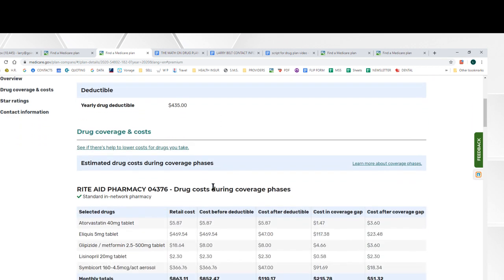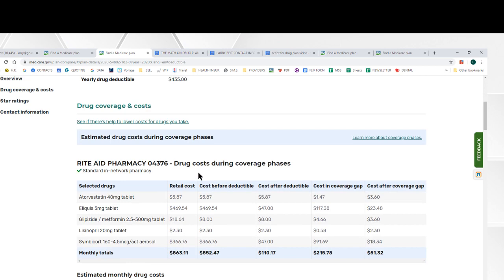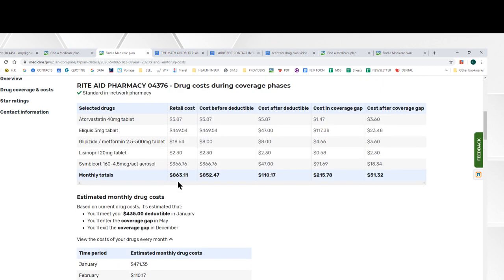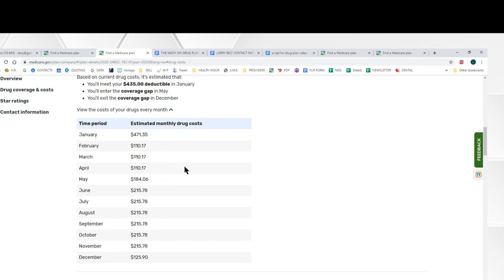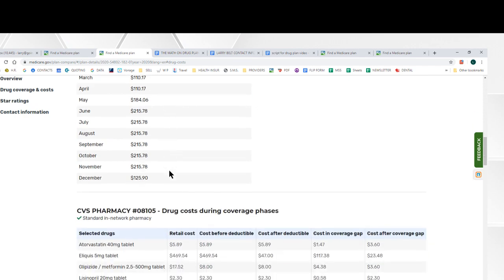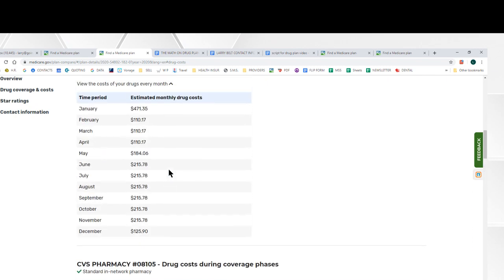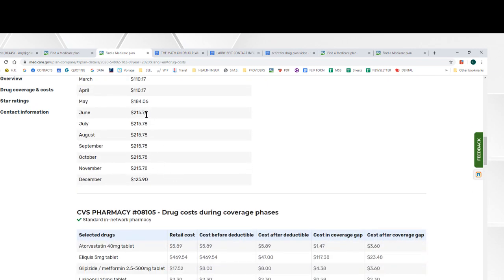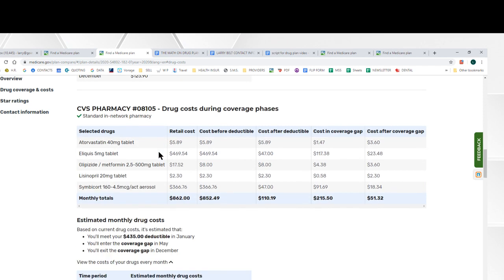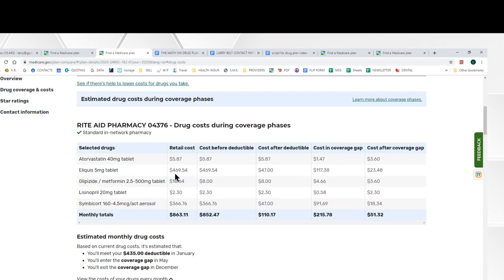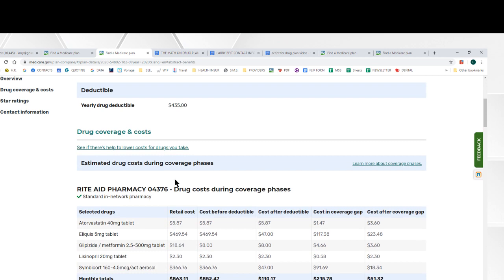Okay, now we want to compare Rite Aid with CVS, okay? And this is where you'd really do it in this column, what you're paying every month. And I'm going to go down and it looks like they're very similar, okay, month to month costs. All right, so we can look at either one of them. They're both, and that's just telling me they're both preferred with this one here.